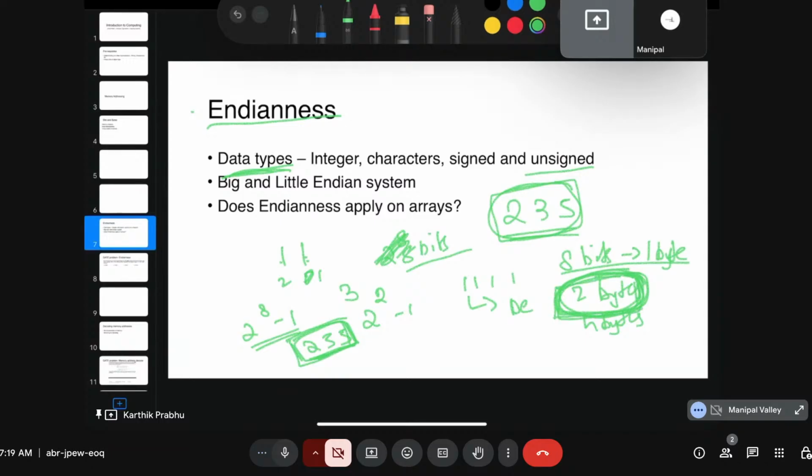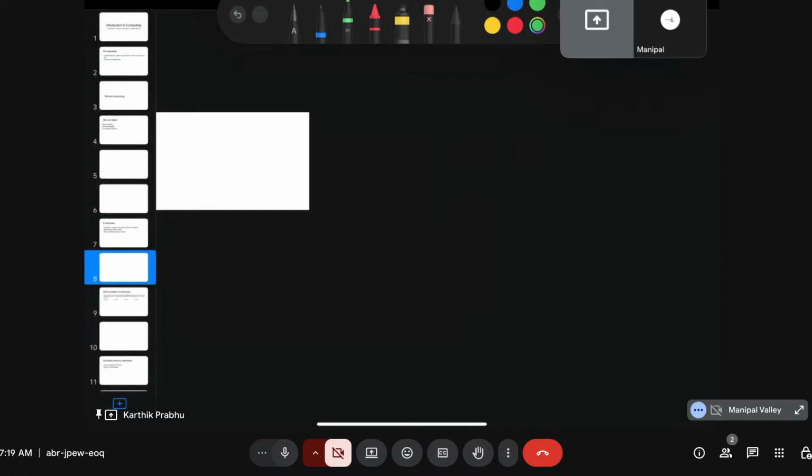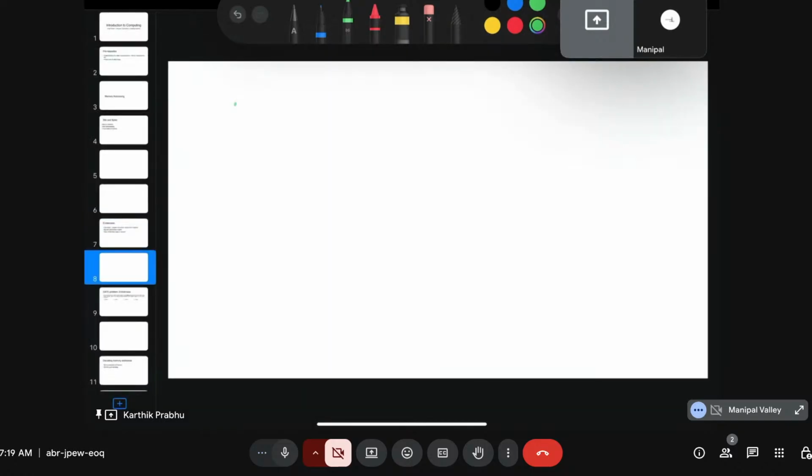So for this, you need to have an understanding of number representations. Let me just quickly give an overview of that. If I want to store 235 in 8 bits, then I can directly write, okay, 8 bits means it will store up till where? Till 128, right? We have 8 slots. So 235 minus 128 we can do, we would get 107.